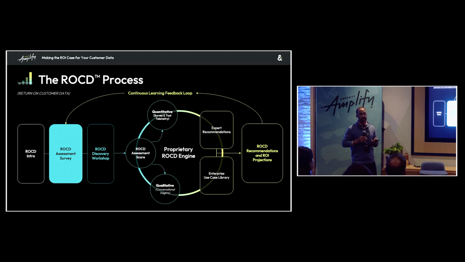And not stopping there, but actually bringing in margin impact, margin by line of business. So you have tailored recommendations that then go all the way to a business model that allows you to go back to your internal teams and support what we've provided from a return on customer data. But there's more. The next piece is actually the best part, and we get to the fun part.